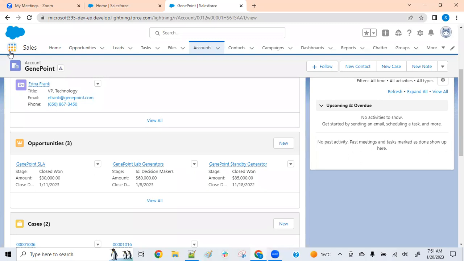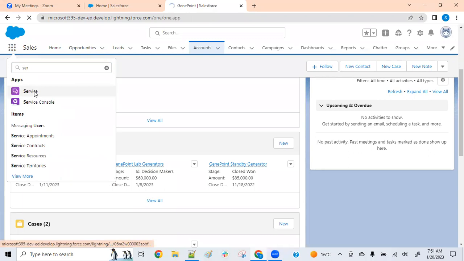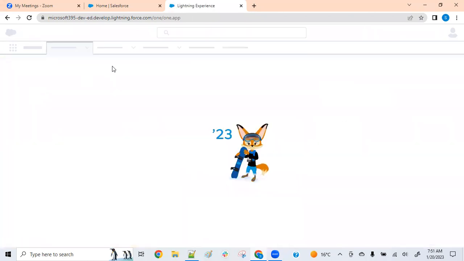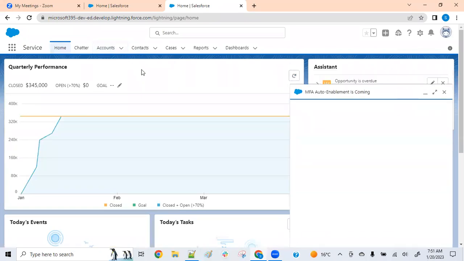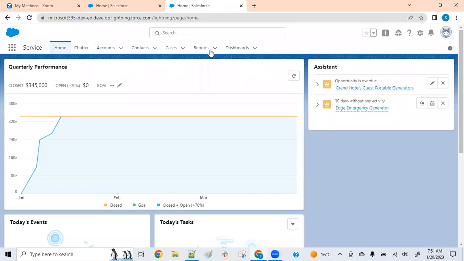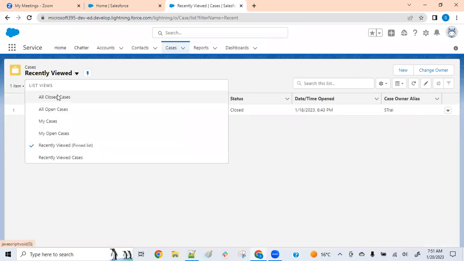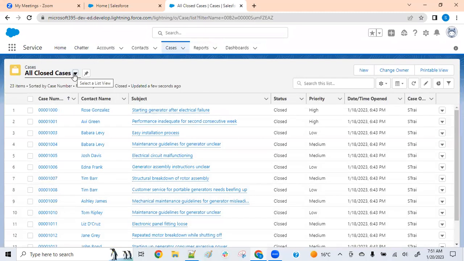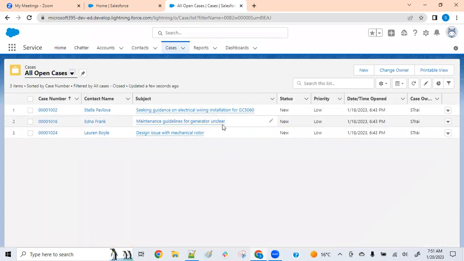Once sales is completed, then what do we have to do? Service. So for that, there is a service application also. All right. So in the service application, typically, which account are we getting cases from, which contact, right? Case creation, how to create, how to load the cases. These are all closed cases, these are all open cases, for which contact, which customer.